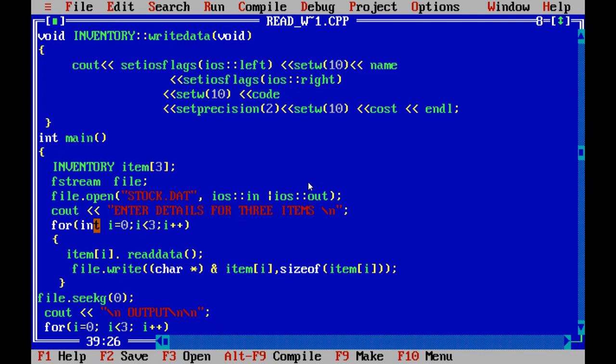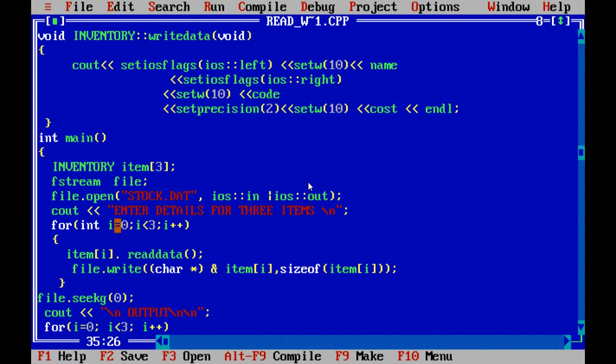For our understanding, we enter details for three items, because I created an array of three. So it is ready to read the name, code, and cost of three items. That's why we display details for three items on the monitor, and whatever we enter should be read into the appropriate data members of a particular object.